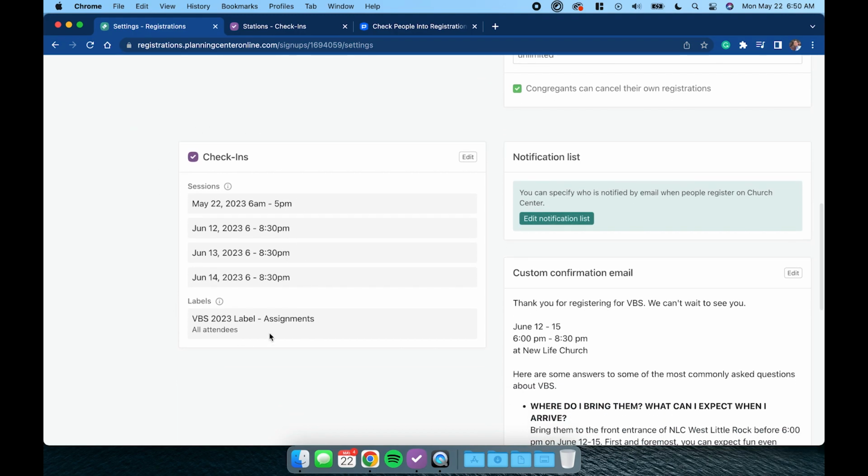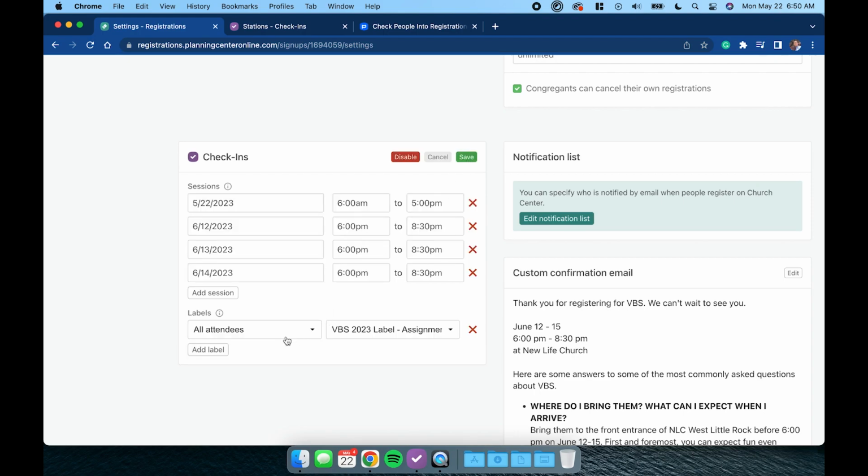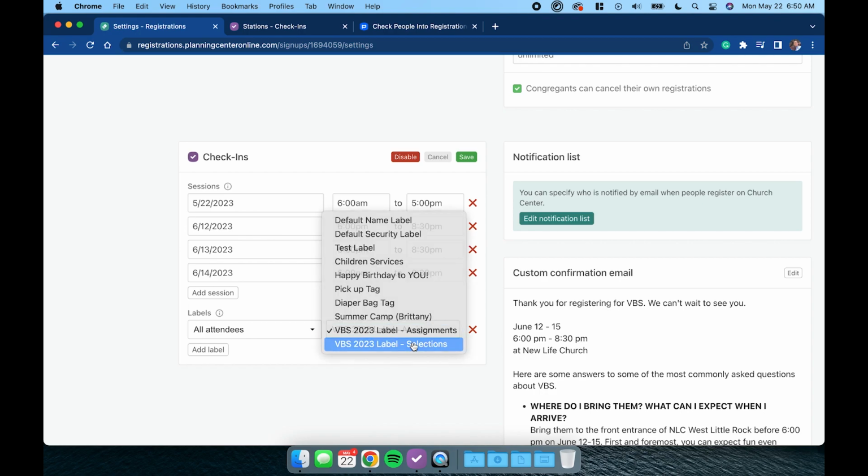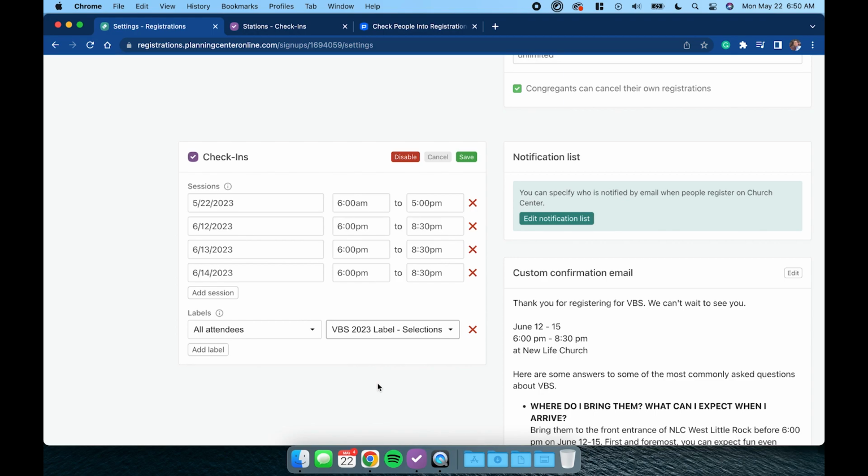And come down here, and it seems like I've already enabled check-ins. Now again, let's talk about these labels. If you don't want to take the time ahead of time to do assignments, or that's not what you want to show, you don't want to show the actual small group they're a part of, then you're going to choose the selections tool, because the selections tool is now going to be very comparable to what you're used to, which is going to show first grade, second grade, third grade, fourth grade, fifth grade, sixth grade, so that it just shows the grade, and then you can just assign people as they show up to the small group area. If that's the way you want to do it, great.